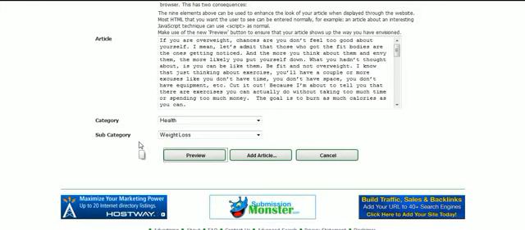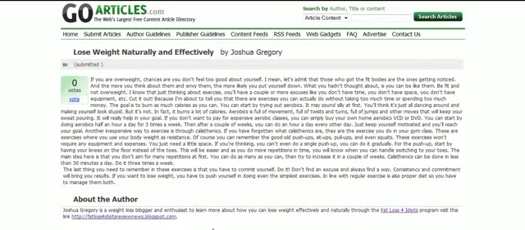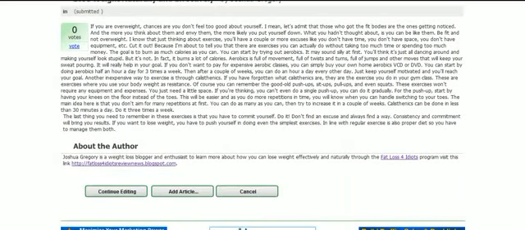And again, all these article directories are very similar and equally effective as far as the simplicity it takes to submit the content to them. Okay, so once you do that, you're going to see how your article will look once it's submitted. So you notice it kind of got jumbled up there. So I would recommend when you're doing article submissions that you have shorter paragraphs because they're going to be easier for people to digest and read.